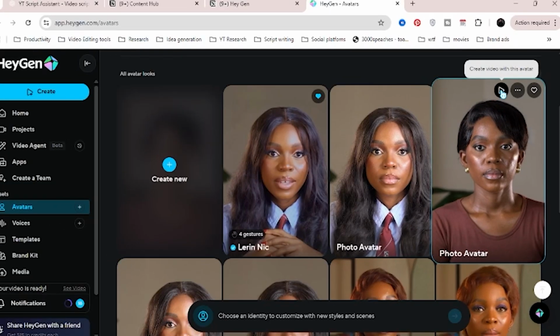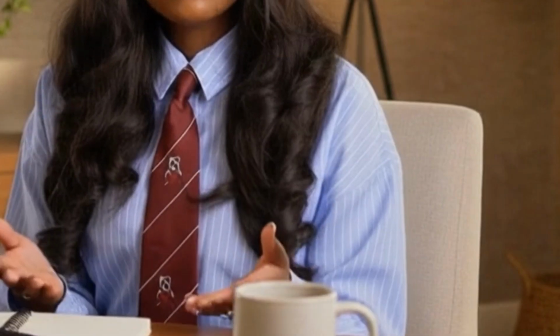As you can see from this example we just created, the upgrade in realism is honestly impressive. It captures all those subtle imperfect human details, like the natural human gesture, eyebrow raises, and little micro expressions that make it feel like a real person is actually talking to you. Right now, this is honestly the most advanced avatar technology available. There is nothing else that's quite like it in the market.